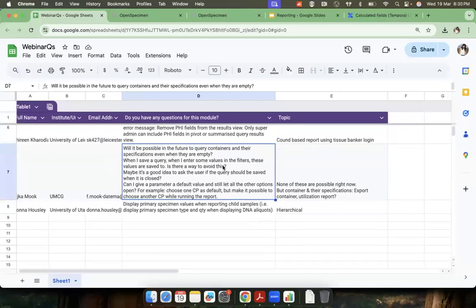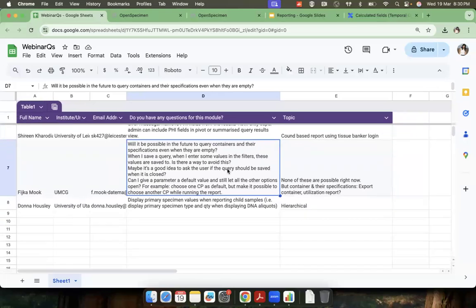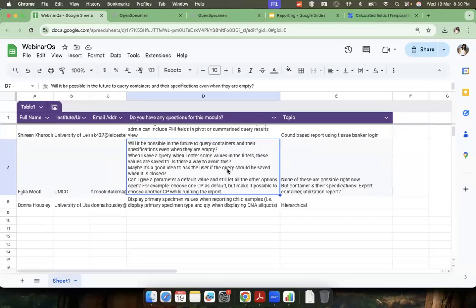These were some of the enhancements that someone has suggested. We will look into those, but right now none of these are possible. If you're looking for container definition, there are reports in the container module itself.